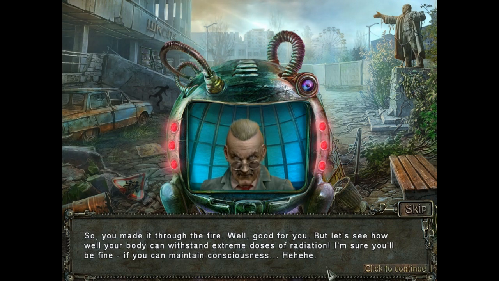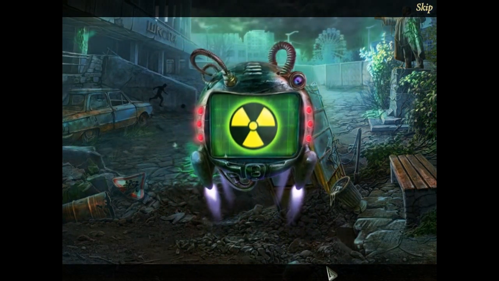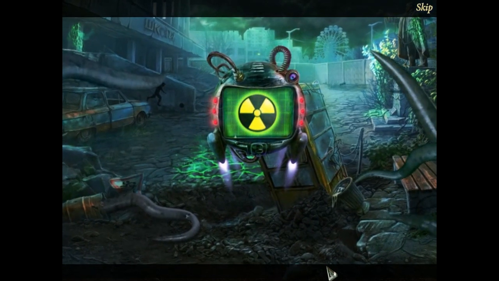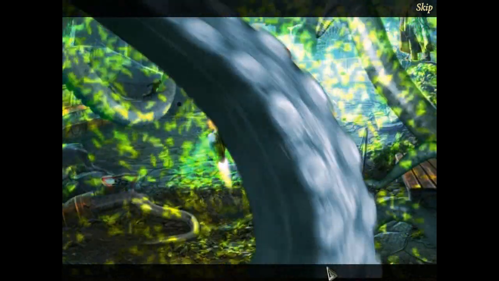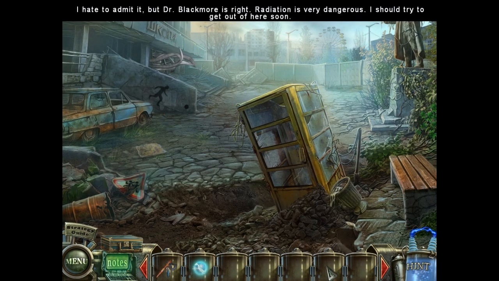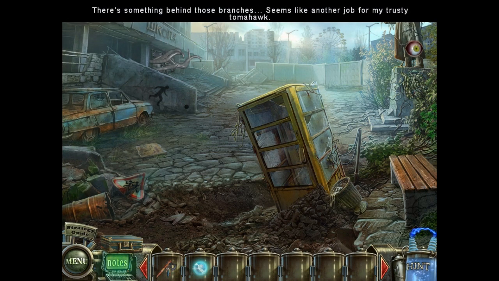Oh, Dr. Blackmore, you evil tentacle monster. He's an evil tentacle monster, and we are going to die from radiation poisoning right now. What was that? Oh, he broke my computer screen. Okay. So we need to figure out how to get inside the building, but we have evil tentacles in the way, which means we have a puzzle.